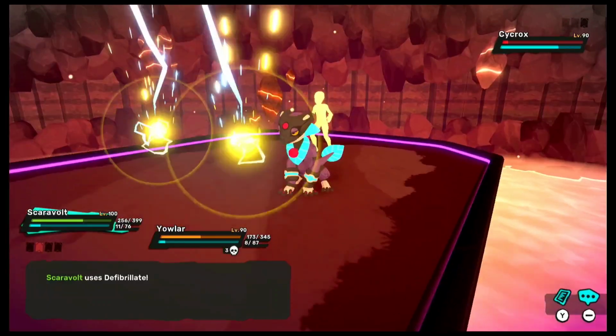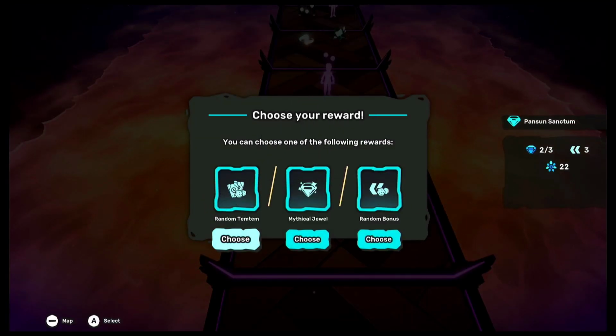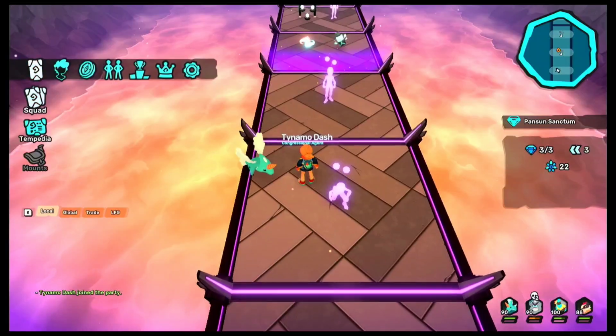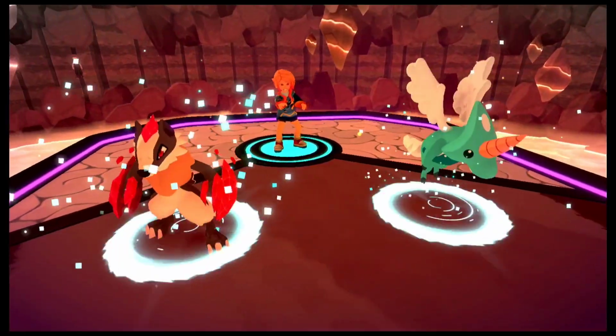There we go. We are able to take it down. That was pretty good. Now unfortunately, Yowler has the doomed status, so I definitely have to heal it up or else it will faint, which is a bit tougher. In this case, I decided to go with the Jewel. I'm not going to use Yowler for the next battle, just to avoid the doom status. I might have to either way heal up my team after this battle.